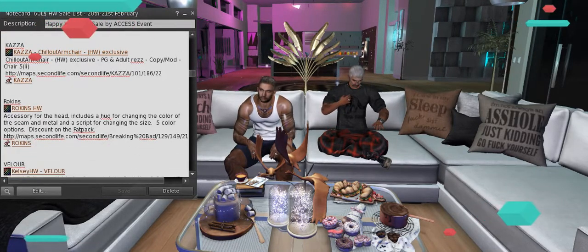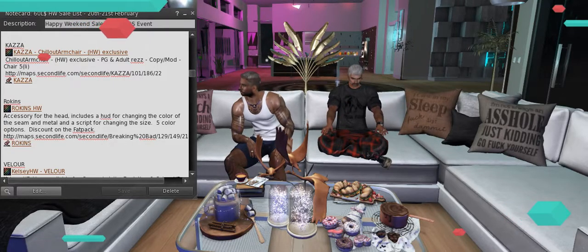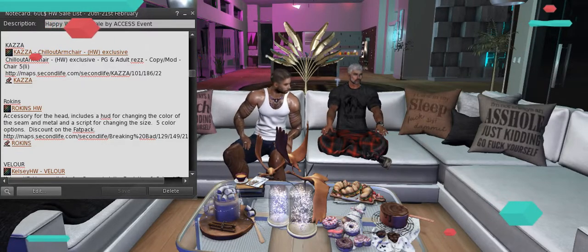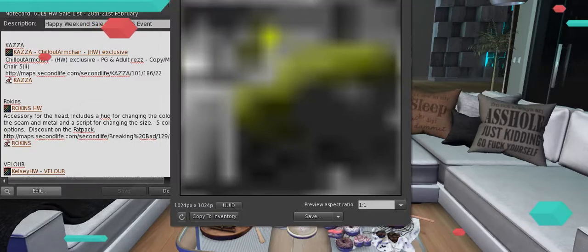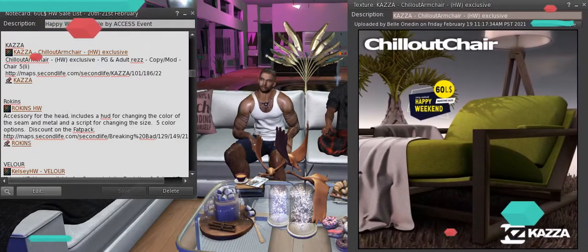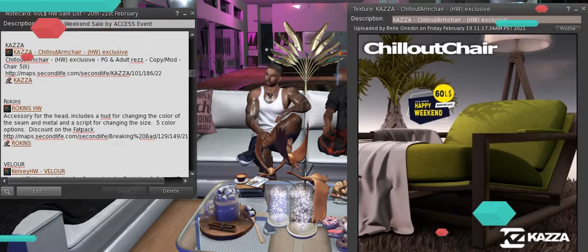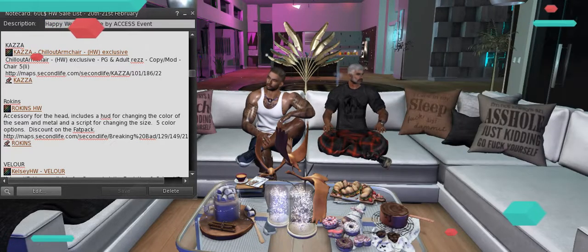Let's see, I'm gonna do this one. Kazaa. Ooh, somebody broke their back there, but I hope they're okay. Now Kazaa is the chill out armchair. What's going on with the chill out chair? It looks like we might chill out. I don't know, but it is an interesting piece. It's the chill out chair.